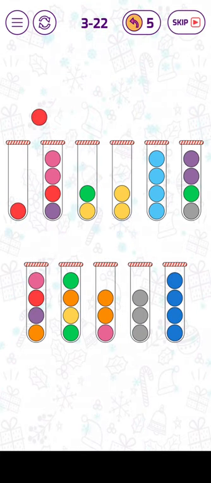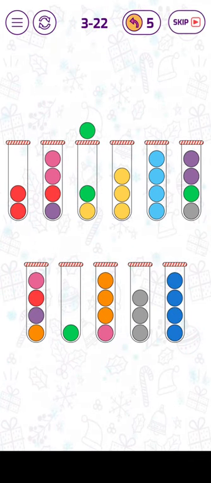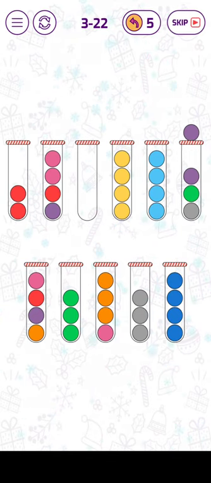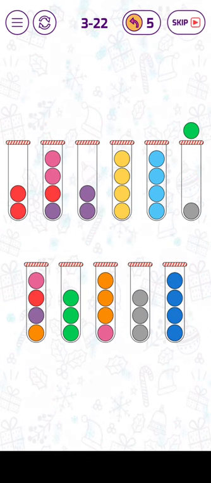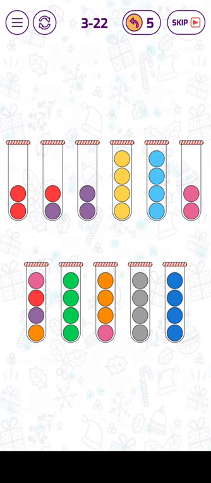Yeah, the red ones. So that we can put those here to put this here. Okay, here we go. Now we can put the purples in so that we can unblock this one. And now we have one extra free tube for the pink ones. Now we can put this one here.